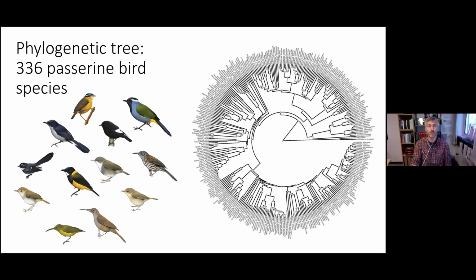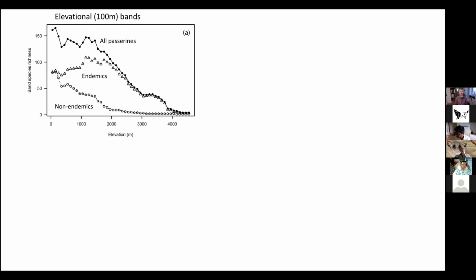All right, let me walk you through some of the patterns that we found and some of the interpretations of what those patterns mean. So first off, we broke New Guinea into these elevational bands, so from 0 to 100 meters, from 100 to 200 meters, and so forth. And what we see here is that we have by far the highest species richness in the lowlands. So if we take the top curve here with the full circles, then that represents all passerine birds. Highest species richness in the lowlands, and then it drops pretty much, maybe it's plateauing in the beginning, and then it drops as you move up to high elevations.